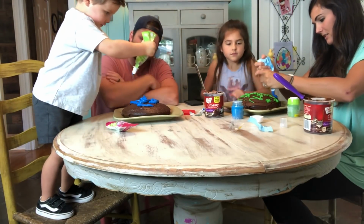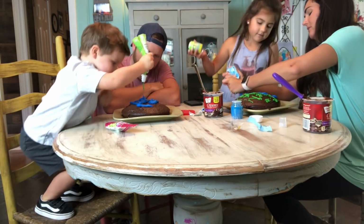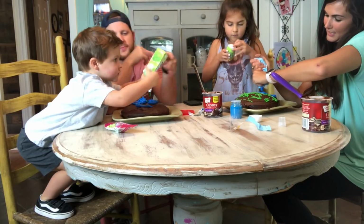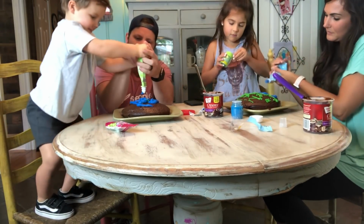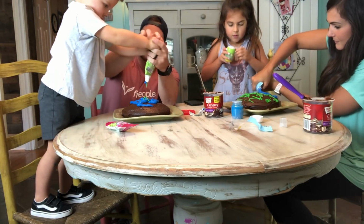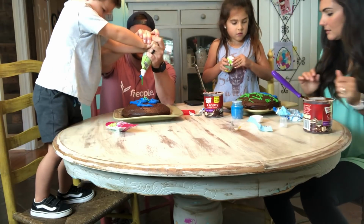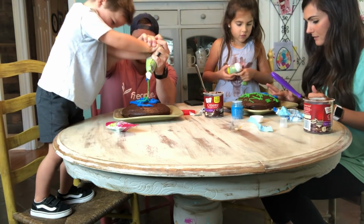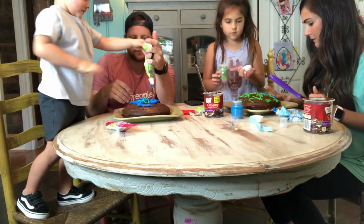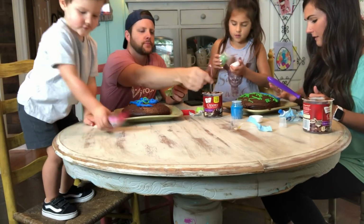Oh. We do a little ocean. Let's give it like diabetic coma over here when you bite into these. Oh, hello. I'll squeeze it. Move it around where you want it. Oh, I got an idea. Oh, yeah, good idea. Bryson, do you want to mix these colors together? Uh-huh. Here.